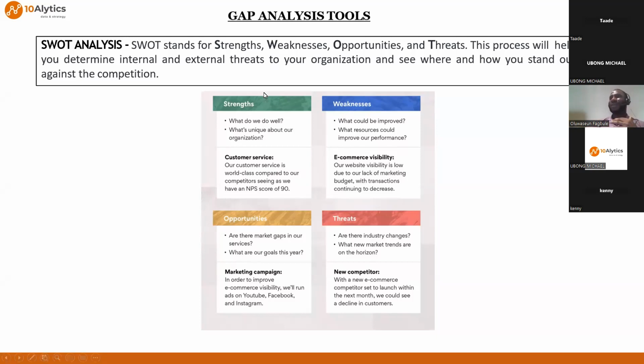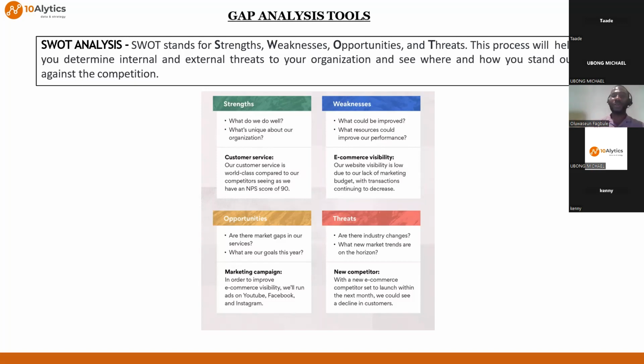Basically, when you look at the strengths of your company, or of a process, you can do SWOT analysis to compare your company to another company. You can also do a SWOT analysis to compare the products that your company has in the market to another company's product, right? For example, in an industry like telco, you would find that most telco companies will have similar products, right? I would have a 20 gig bundle, MTN would have a 20 gig bundle, Airtel would also have a 20 gig bundle, maybe at a similar price, something that you can compare.